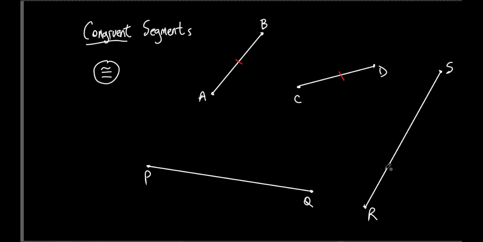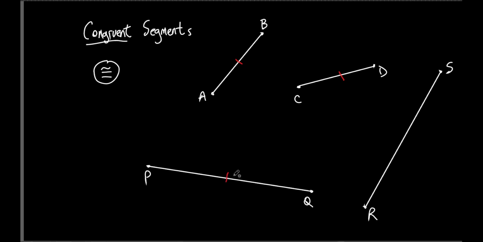All right, let's take a look at this. Now, again, if you just saw this on a piece of paper, do you know 100% that they're congruent to each other? No, you don't. So what could we do? Put a little tick mark. But look, these two right here are congruent because they have one tick mark. Would I put one tick mark here and one tick mark here? Because if I put one tick mark, guess what that means? All the things with one tick mark are congruent to each other. So that's probably not a good idea, is it? To put just one tick mark here.